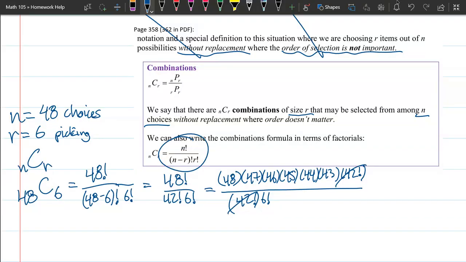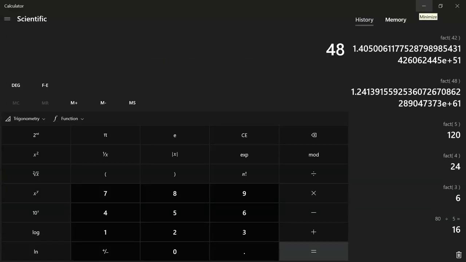It's for this reason that we simplified. Now I can do 48 times 47 times 46 times 45 times 44 times 43, divided by 6 factorial. So 48 times 47 times 46 times 45 times 44 times 43. That was the entire numerator. And now we're going to divide by, using parentheses, 6 and then press the factorial button, close parentheses. If you look right up here, you can see what I actually typed in. That big product 48, 47, 46, 45, 44, 43, that's all one product divided by factorial of 6, which gives us 720. That's a way more reasonable number.